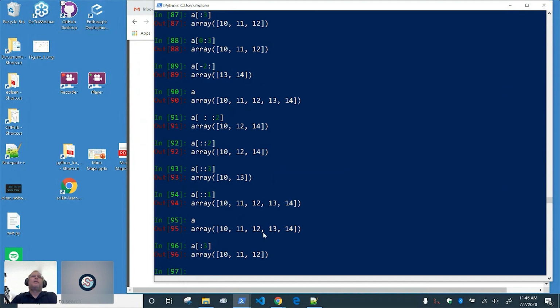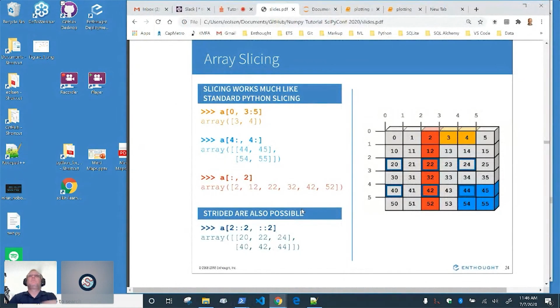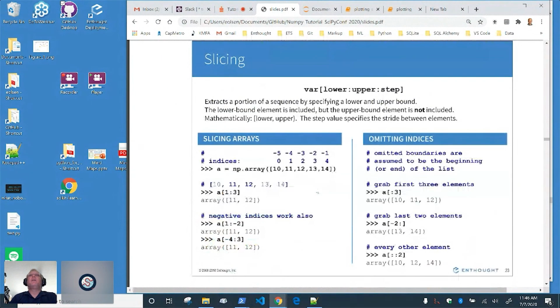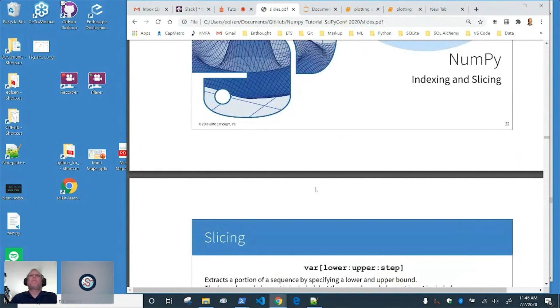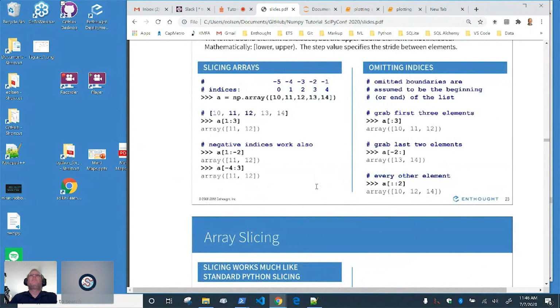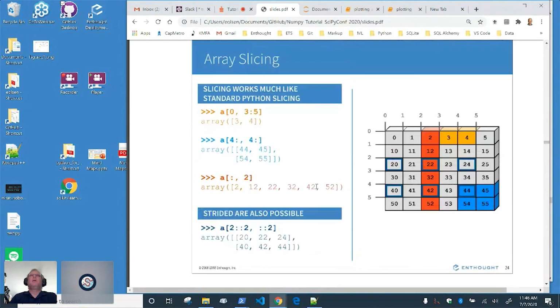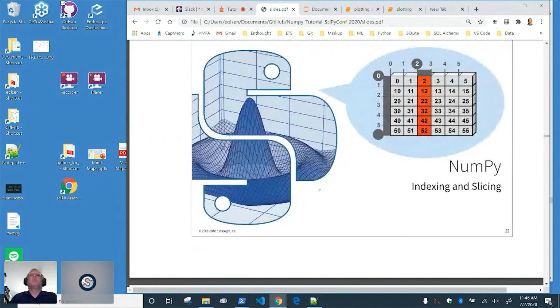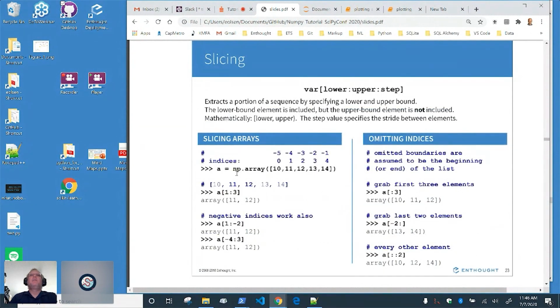Okay. So let's go back to the slide. And let's see if I've got a good picture. Okay, this is good enough. So here's my indexing on top here.